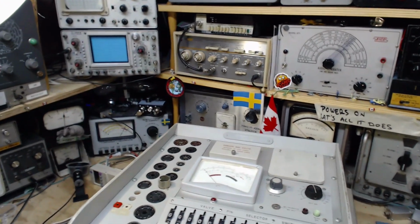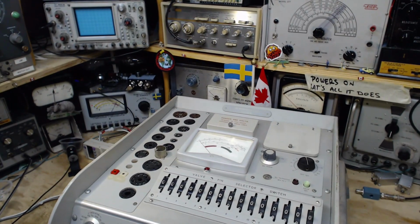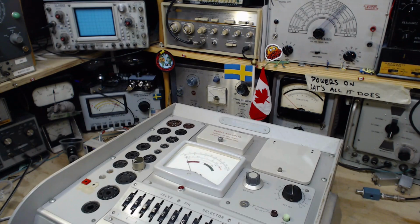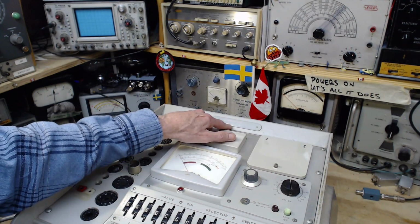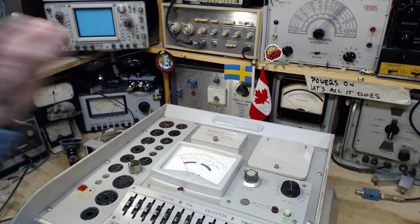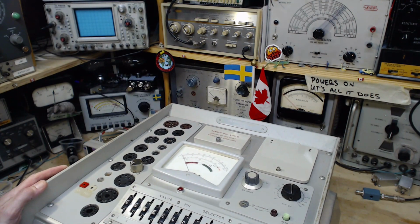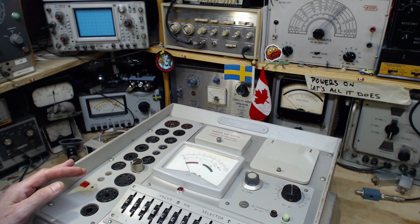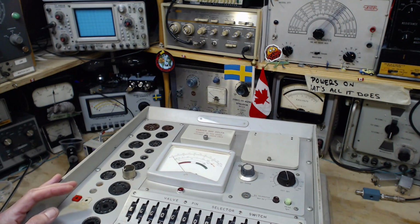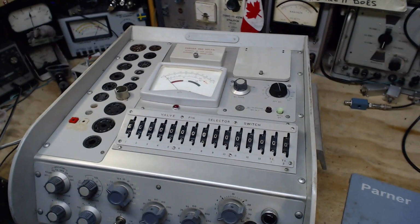Well, I think it's very obviously a tube tester, and quite a nice looking one. AVO vacuum tube tester type VT161. I have researched this, and I did it some time ago. I obtained this about 6 months ago, and I looked into it then. I couldn't find much out about it at all.